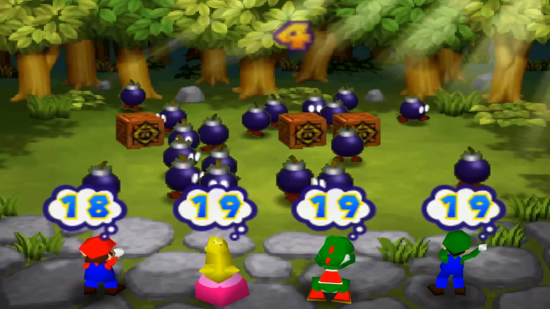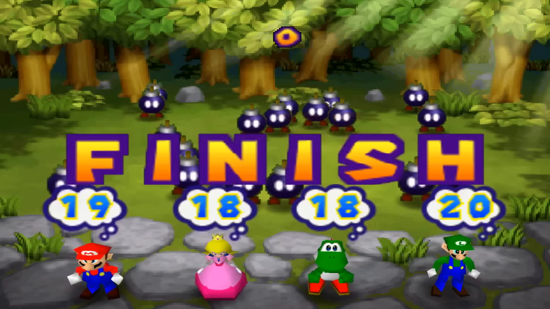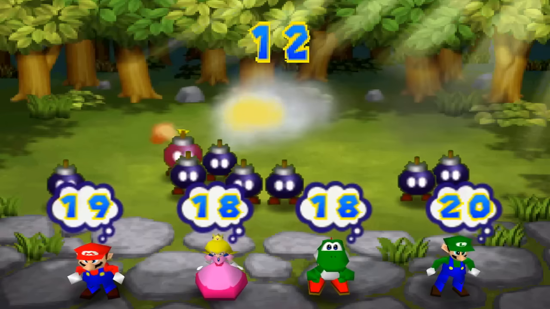The player who has the same count as the blue count at the top of the screen when roll call comes, wins. If all four players match, then they all win. If no count matches the blue count at the top of the screen when the character count is totaled, the minigame ends in a draw.